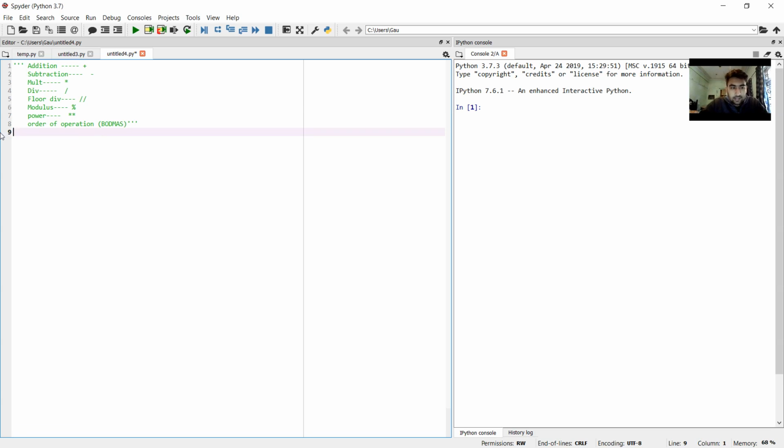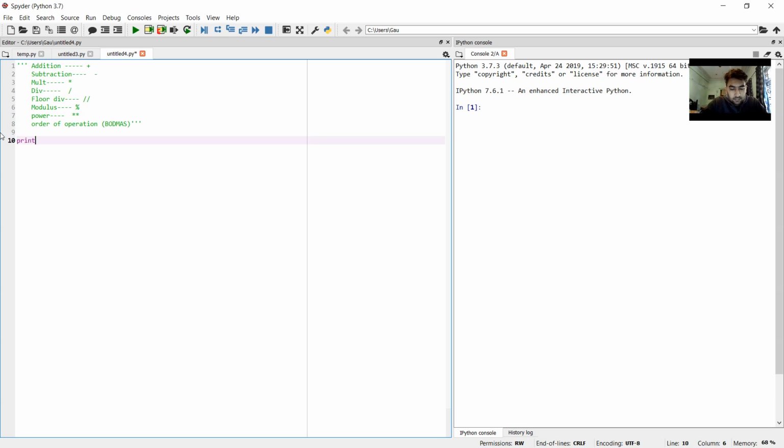For example, if I write this print 2, and I have to teach someone what this command means, I can write a comment over there. Print command is used to print whatever you want to. Okay, and end the comment. So you see, when I end the comment, this thing becomes back to normal. The print is a command used to print out things.